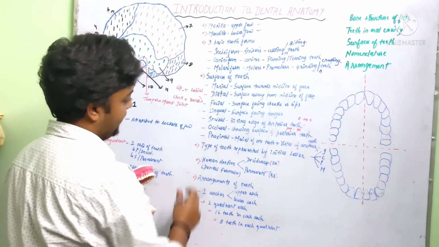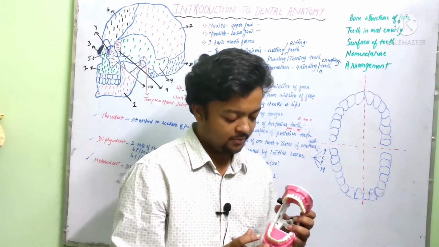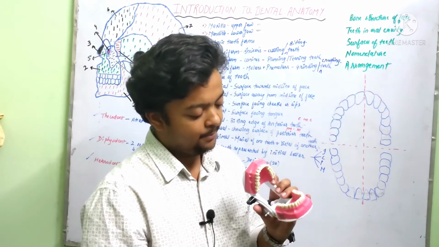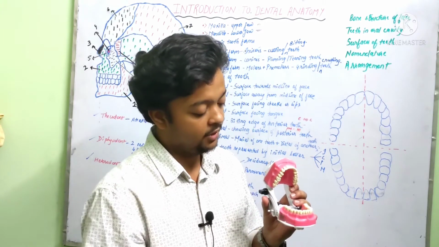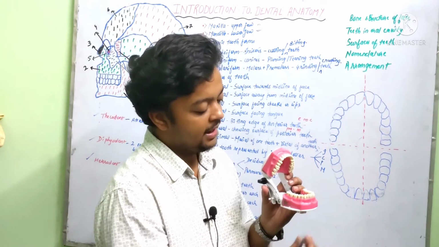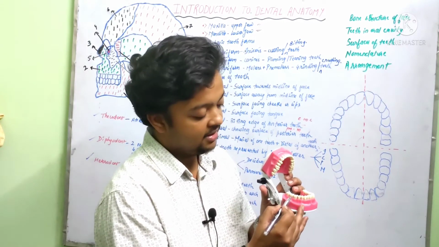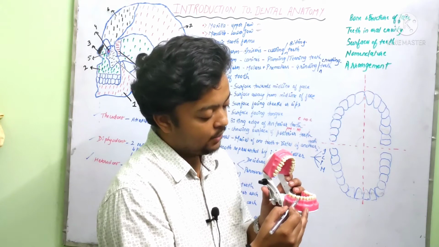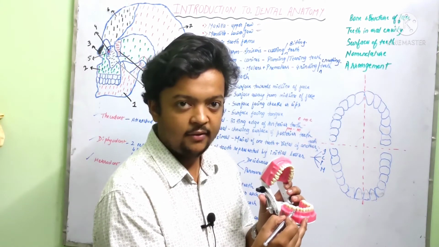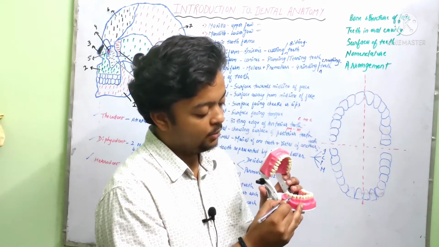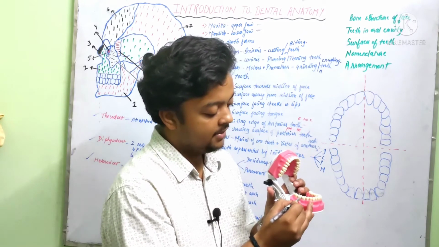Next we have the proximal surface. This is very important, guys. I talked about the proximal caries, right, that I was saying. So let us try to distinguish here. For example, if I consider a tooth which is this one, this is the first mandibular molar, and this becomes my midline. If I talk about this first molar, we have surface number 1 and surface number 2. So you have to guess it. The number 1 surface is towards the midline, so this becomes the mesial surface of the first molar. Now surface number 2 is away from the midline. This becomes the distal surface.